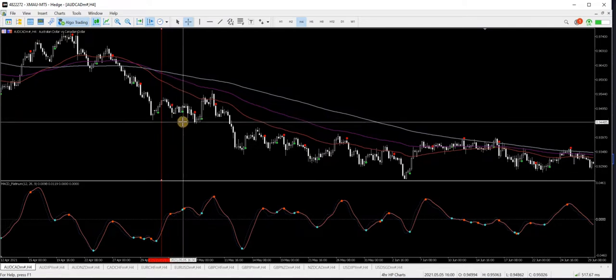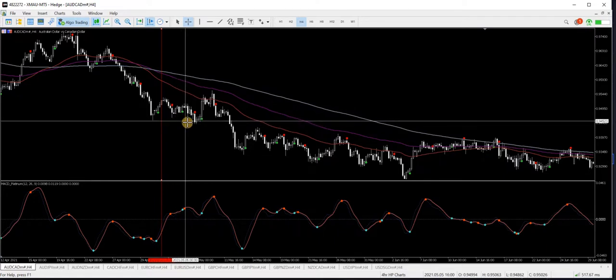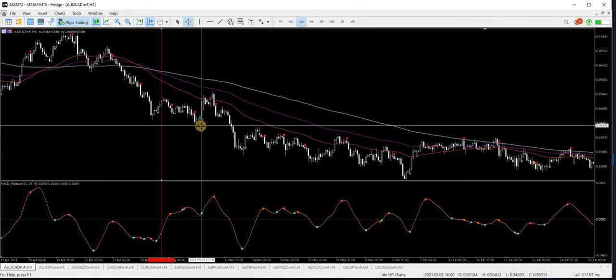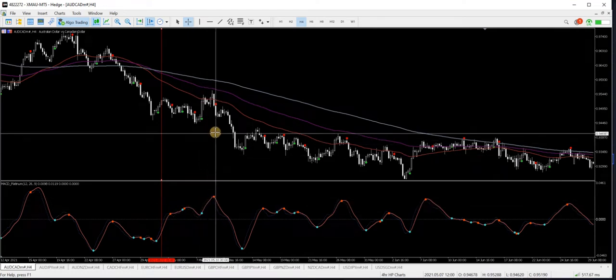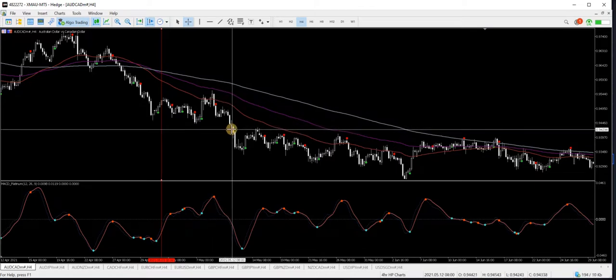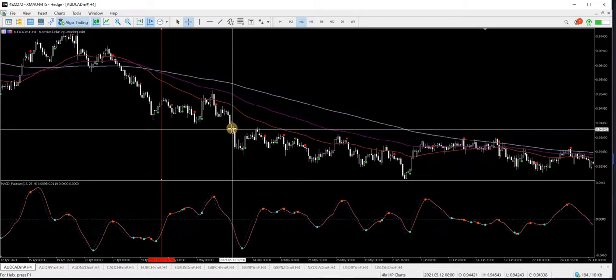Then this is where I'm hedging. I'm going to hedge that sell with a buy, 0.1. Then I'm going to take a second sell, 0.3. And I'm going to take a second hedge, 0.3. MACD platinum still above the zero level. This is a good example, actually. Then I'm taking the third sell, 0.5. Nothing, nothing, nothing, nothing. MACD platinum through the zero level here. I can guarantee all those trades are overall in profit.